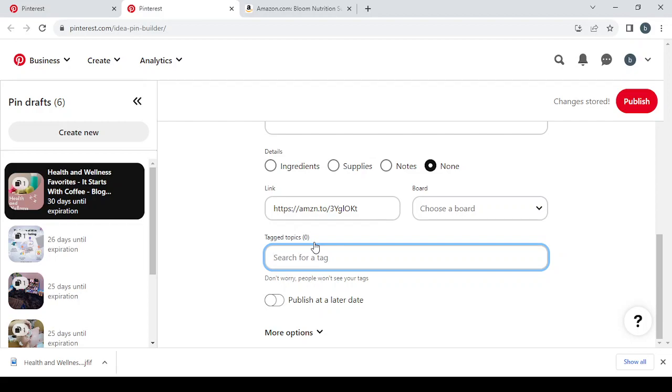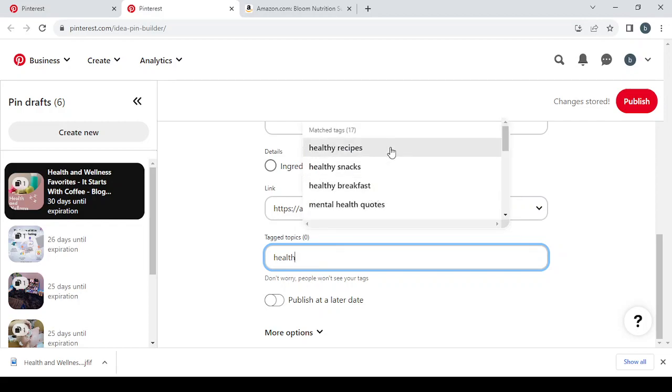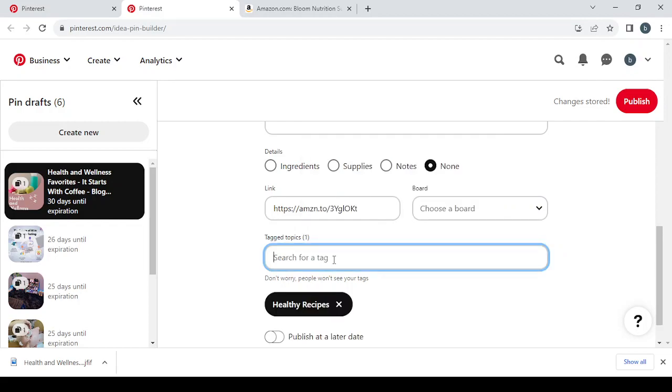So this is a very important step, guys. Make sure you choose as many tags as you can, because tags help the post to go viral and help you with the reach of your account. So make sure you select as many tags as you can. So first one, let's go with health, recipes.